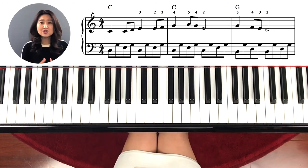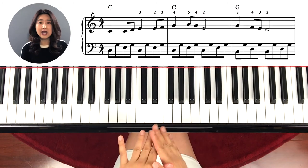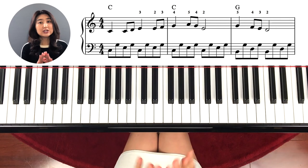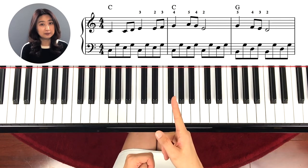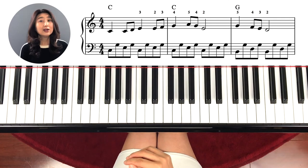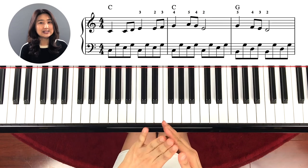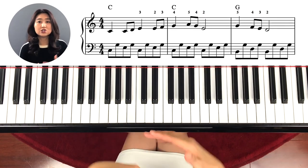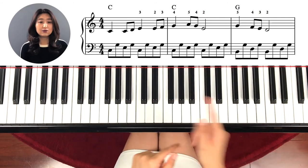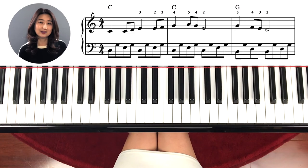So start working slow. This pattern will be used so many times, over and over again, in any place. So you really need to know. As you play piano, you will learn how important this left hand pattern is. So try not to get it soon. You need at least 2 to 3 weeks to master this. Then once you master it, in any songs, if you see this left hand pattern, you can play it well.